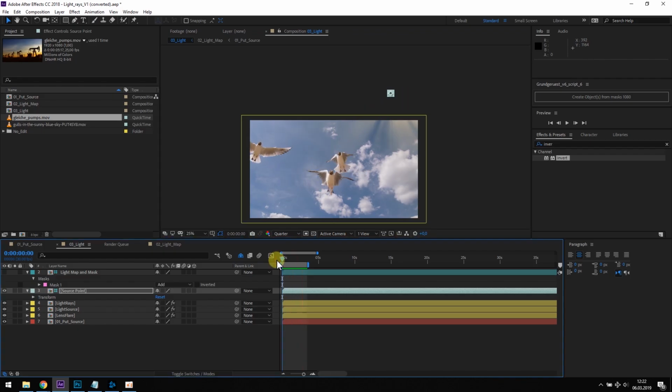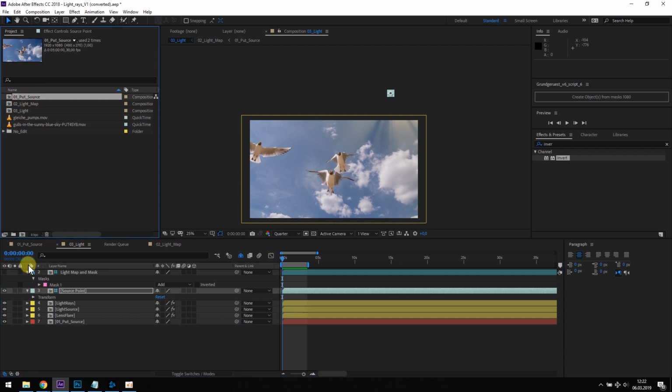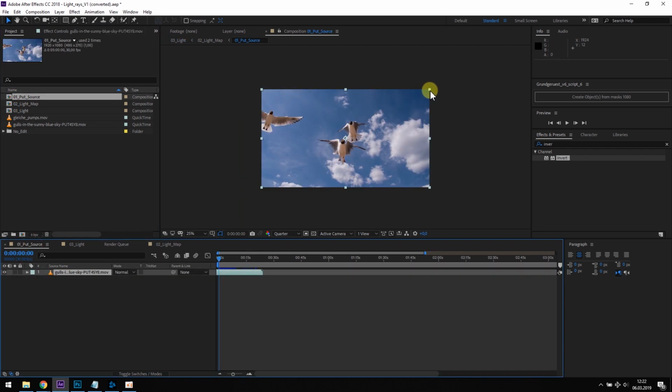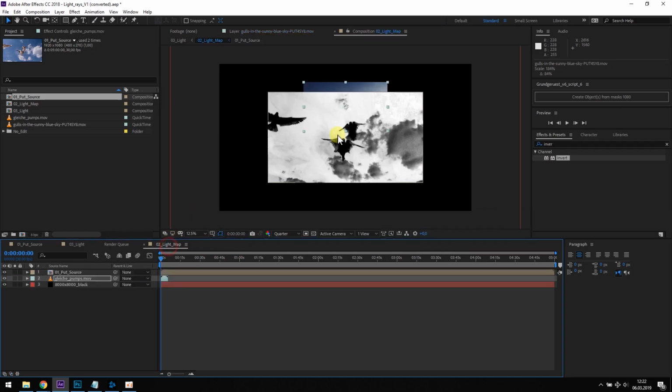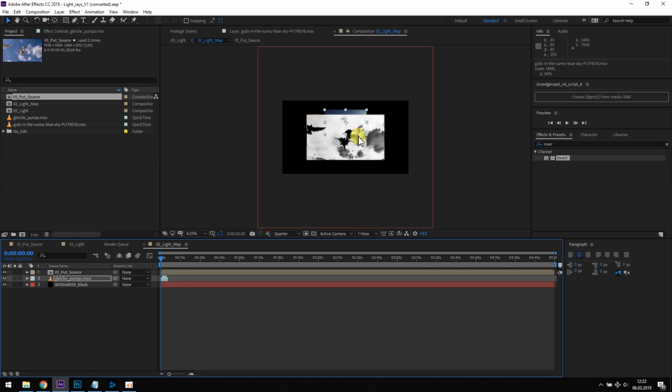If you have like 4K footage and you only want to render full HD, you can also zoom into your frame and have it in the input source composition, have it bigger than it usually is, and this will also be in the additional light composition. So if we go to the light map, your actual frame is right in here, and you can also have light rays come from the outside of the frame from your original footage. So this is pretty cool as well.